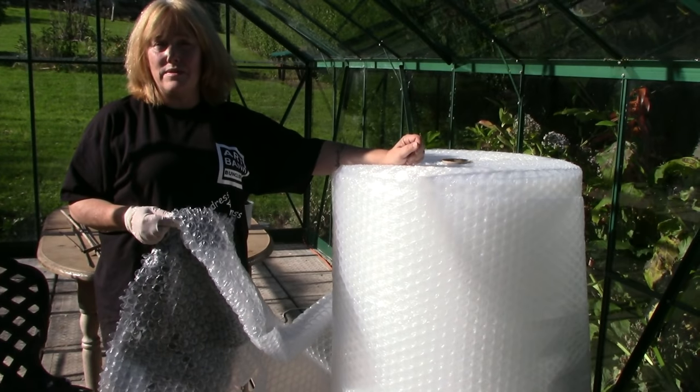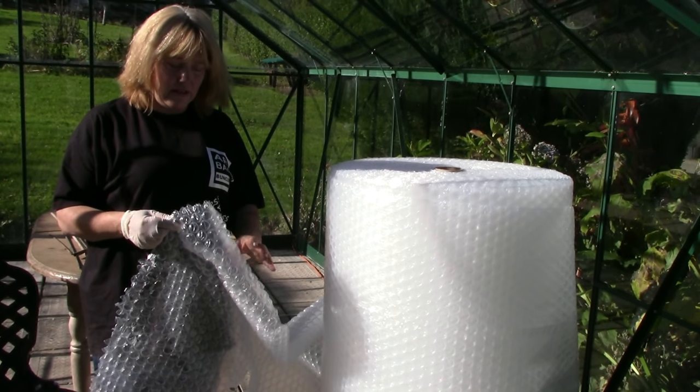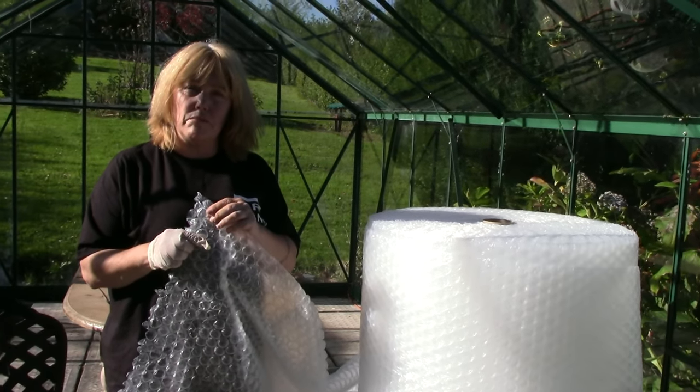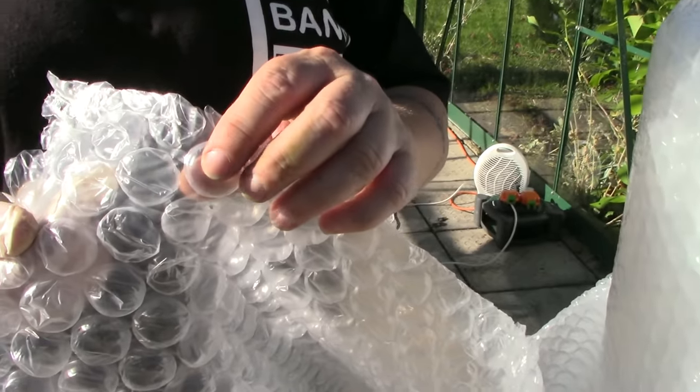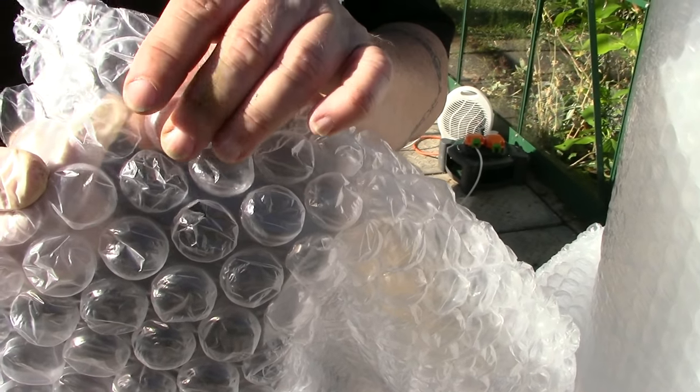Now, what you'll need for this task is bubble wrap. So you need to measure up your greenhouse, and what you need to look for is the largest bubble possible. These bubbles that trap air on the inside are going to be what insulates your greenhouse.